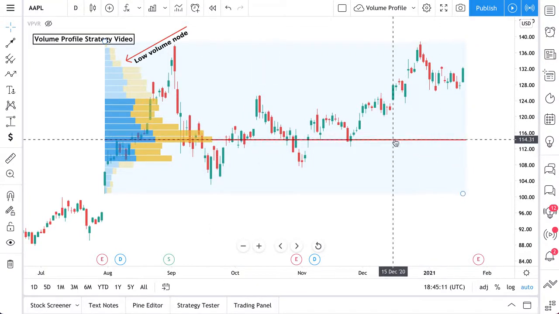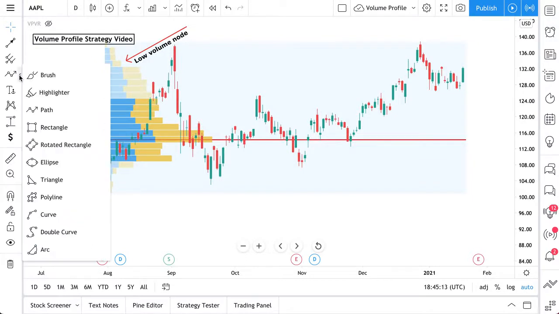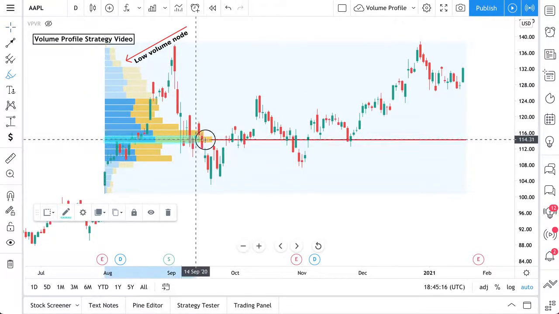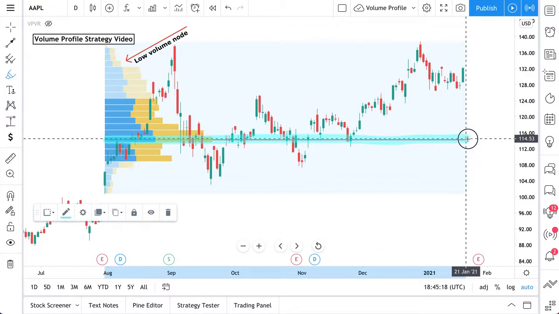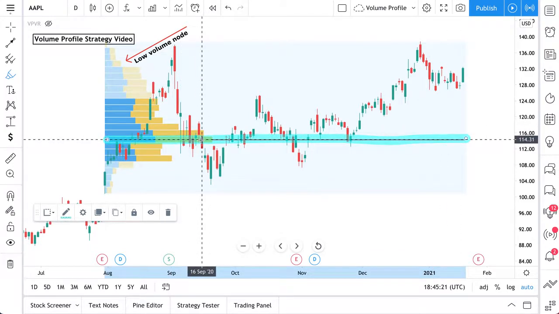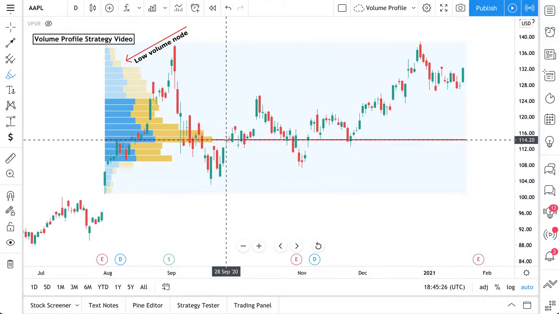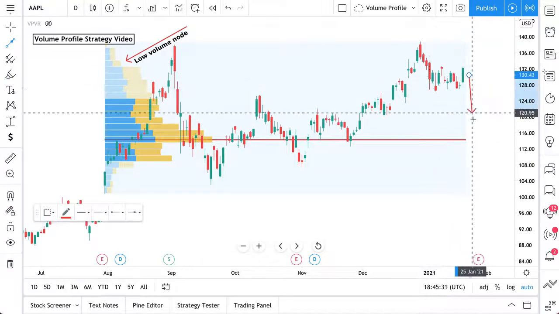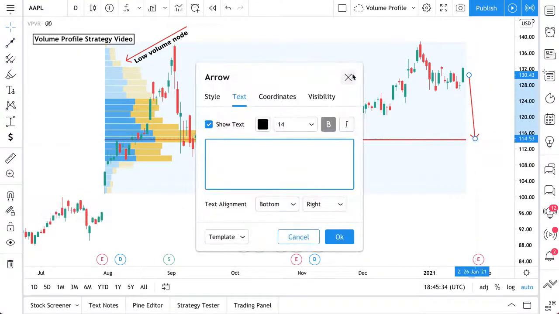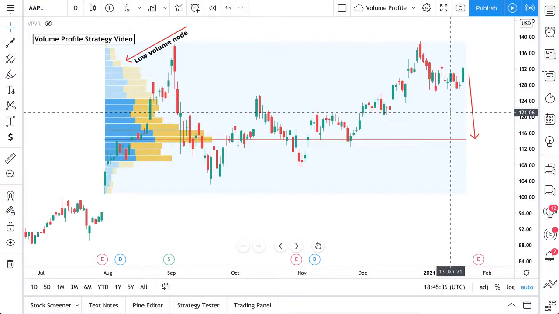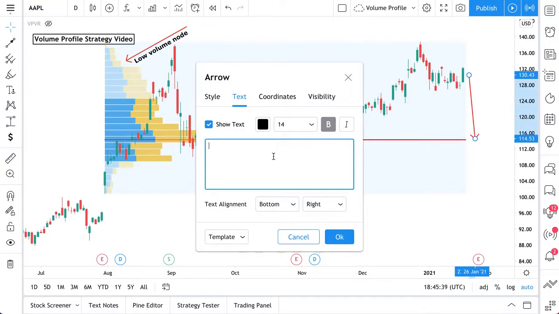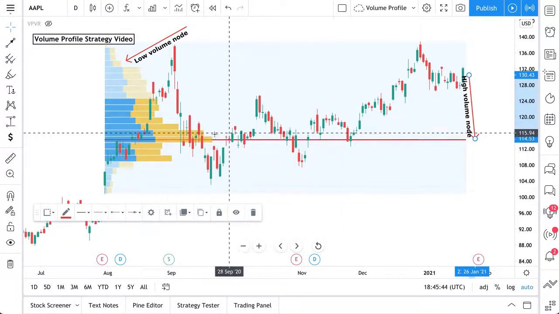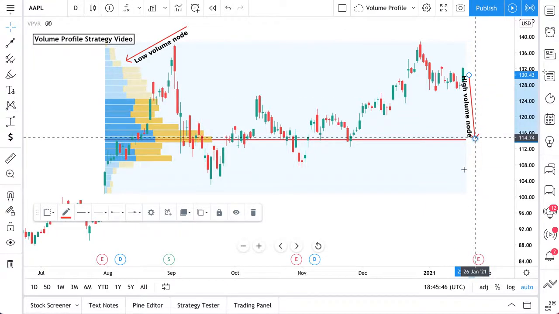By the way, this red line means point of control. The point of control is where the most volume happened at a specific price level over a period of time. So this bar here tells you that $114 per share is where the most volume happened. So let's just make it that simple. When price returns to this level, if it ever does, we'll get involved. This is a company that we've been watching. It's something we're interested in, and we're going to wait until it goes back to a high volume node. So this is a high volume node. When price goes back into this node, count us in.